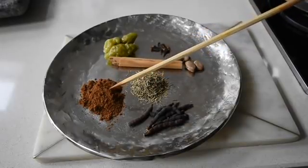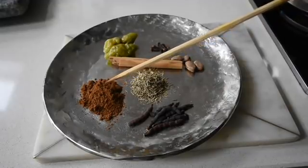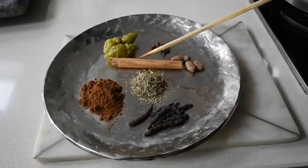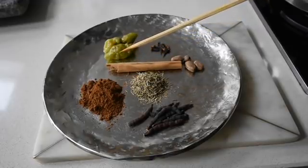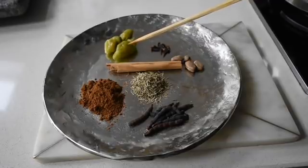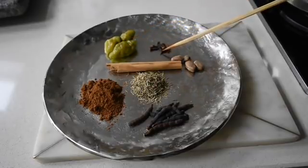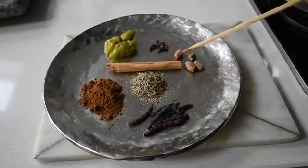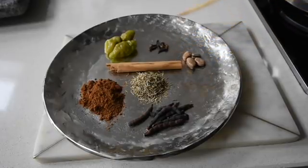Then we have the Dawadawa powder. I was lucky enough to actually get that in Ghana, and that works perfectly. I'm adding some cinnamon for that sweetness and that warmth, and the Kasoa pepper, which is the Guinean green chilies. Now they're so scented and beautiful, and they work with this. And I've got some cloves, which is known as pepper, and then the African nutmeg as well.